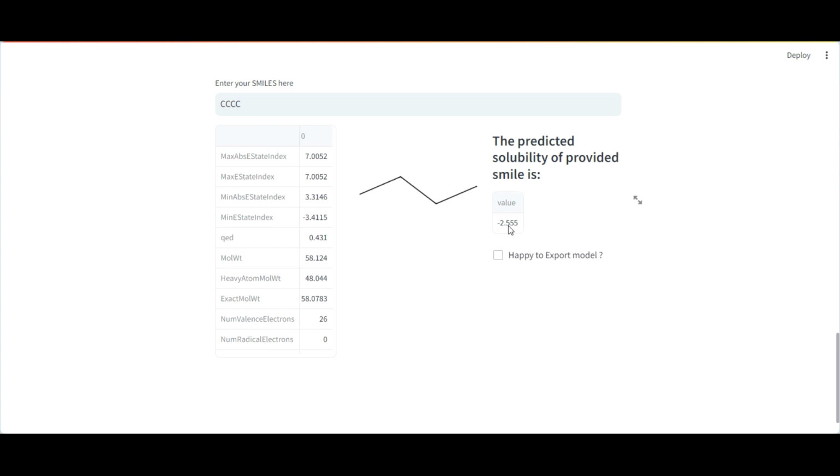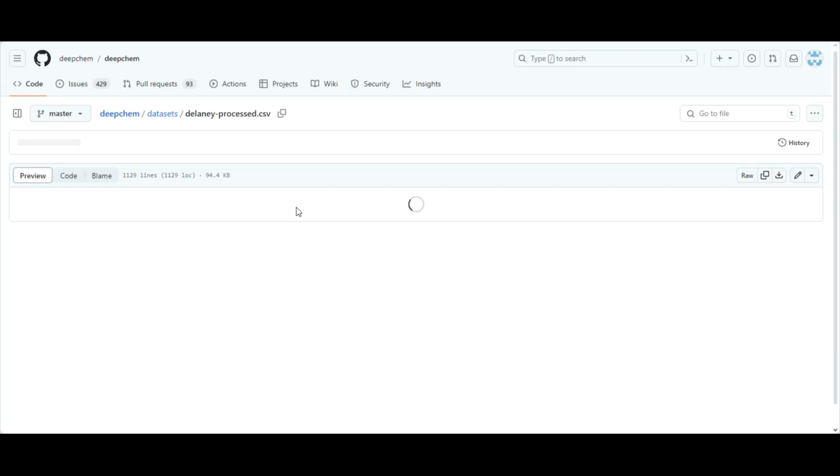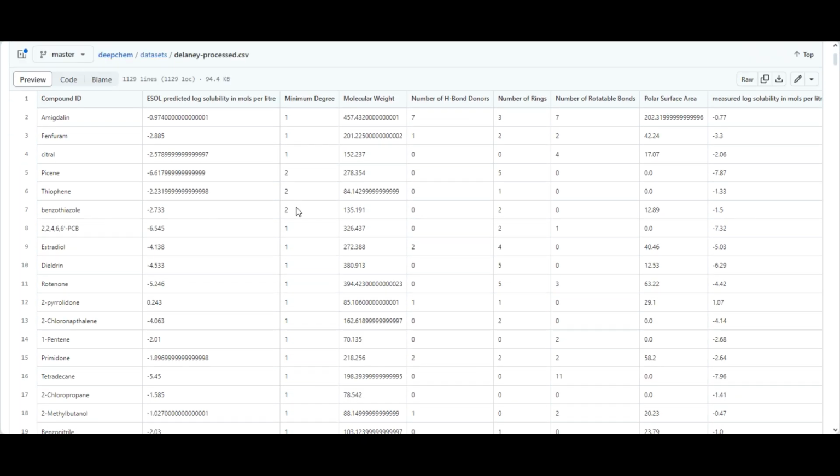which I am unsure is correct or not. Let's see some examples from the internet. I will search for the solubility Delaney dataset and see if we can copy some SMILES from there, and we can go close to the prediction.